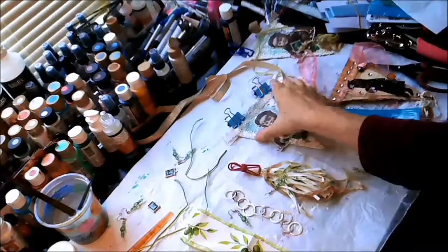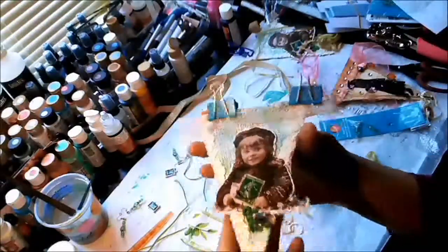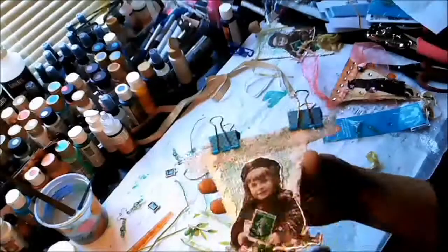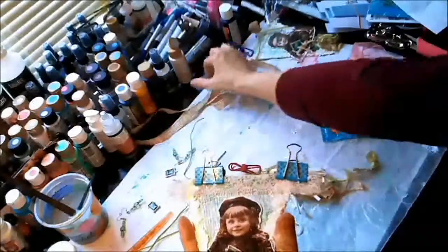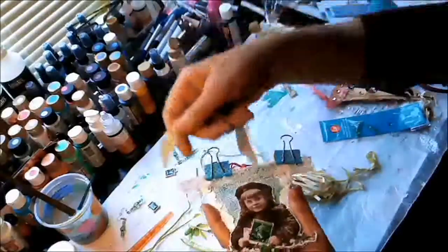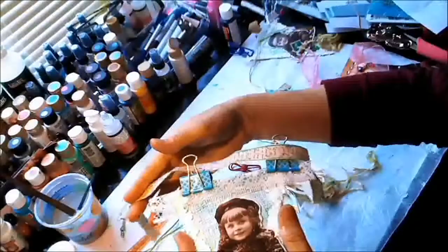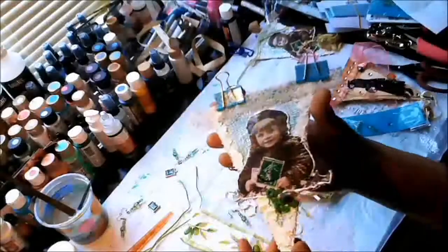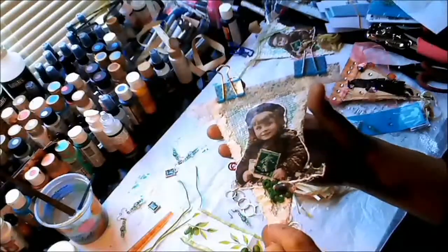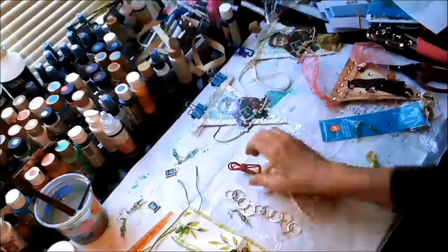Hi there! I am working on a March vintage winter pennant. I'm gluing some lace down here and then I'll trim it off. I have a piece of ribbon that I'm going to put across the top for the ties — this is for a swap project, if they want to tie it. But what I'm working on today are the tassels, and that's what I wanted to show you.